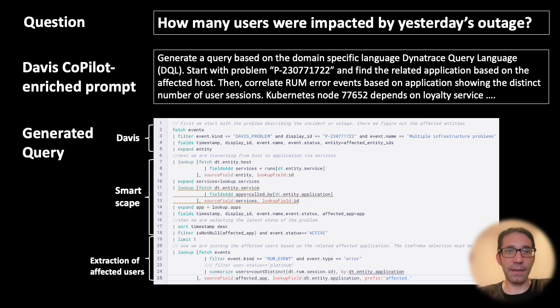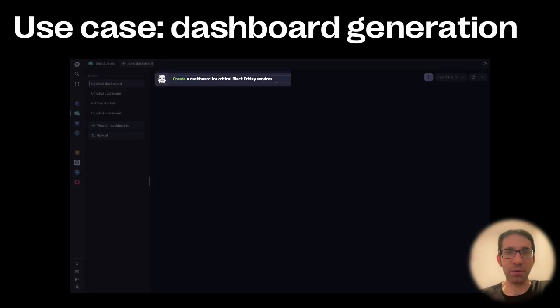And you see, this one is already a lot more complex. It's 25 lines. Let's be honest, a typical user would not be able to produce this query. Only a very advanced user could do that, and even then they would probably spend 15 minutes, 20 minutes, I don't know, to produce a query like that. Here it's just with entering a couple of words, again, huge productivity gain, and then just click Run Query and you get your answer.